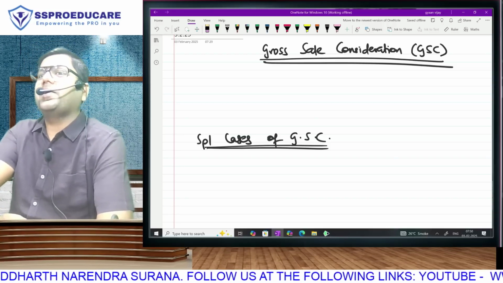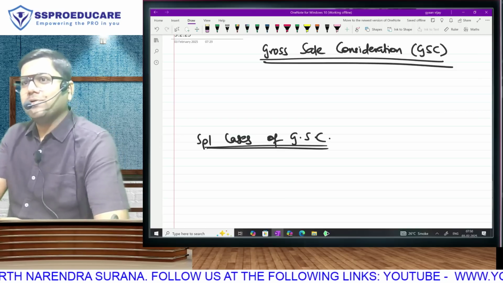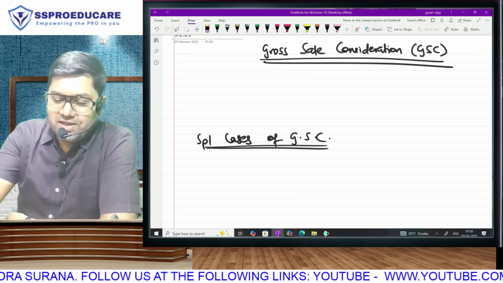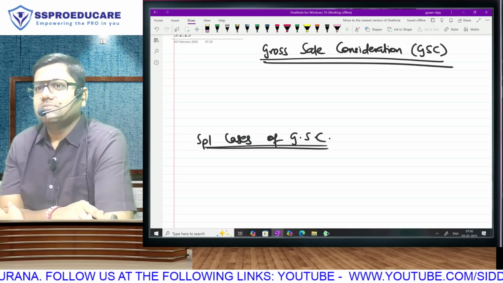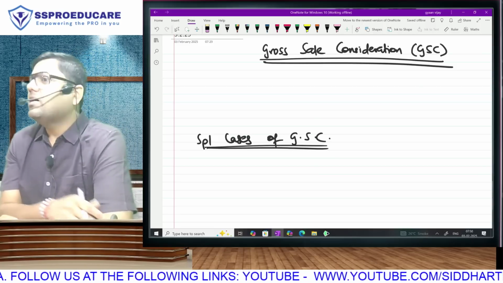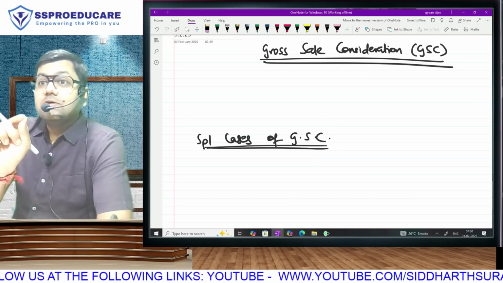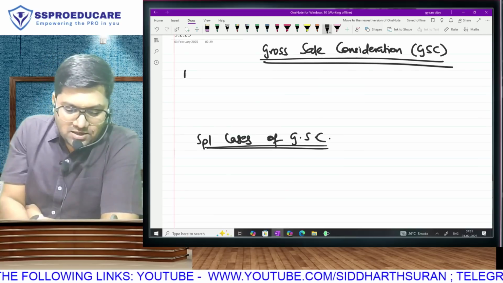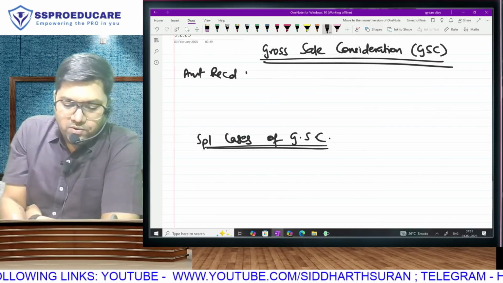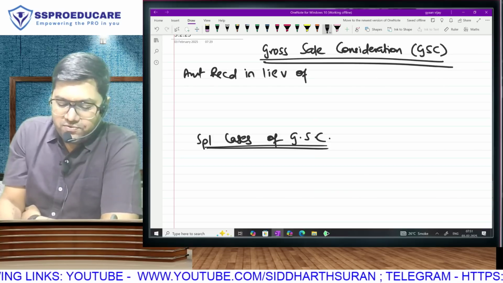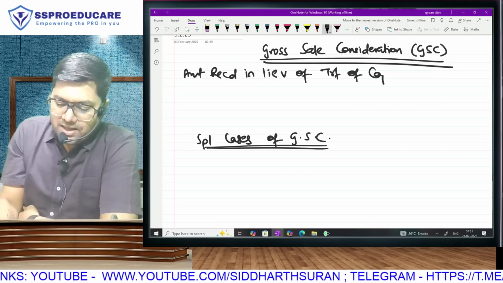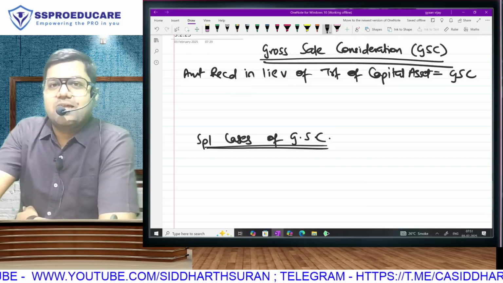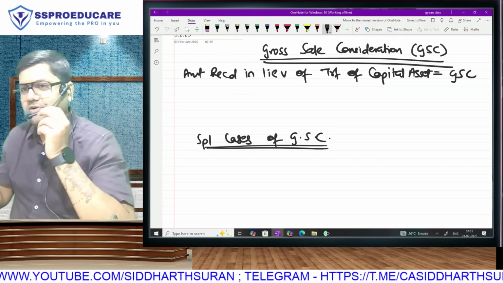You just have to change the word pay to receive. Don't say pay. We are not talking about the buyer. We are talking about the seller. The amount received from the buyer is selling price. Of course, this applies in all the cases, but we are not interested in your trading goods. We are interested in capital asset. That means, can I say the amount received in lieu of transfer of your capital asset, can we safely conclude it is GSC? And when I write this statement, do you realize why I make that statement? We are doing a favor on our notebook.